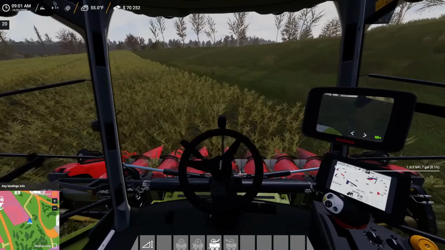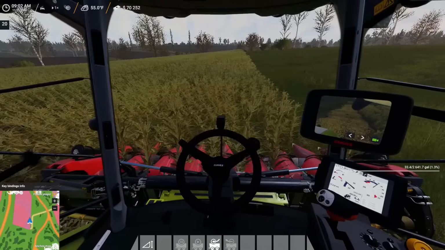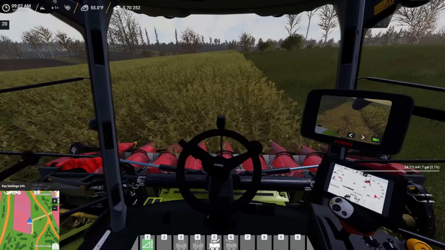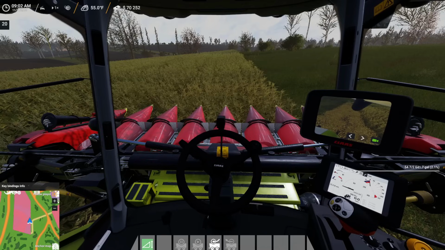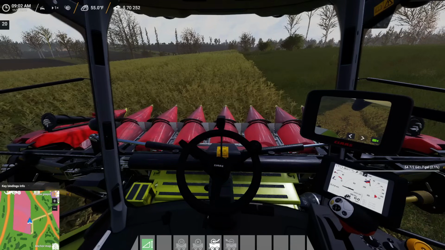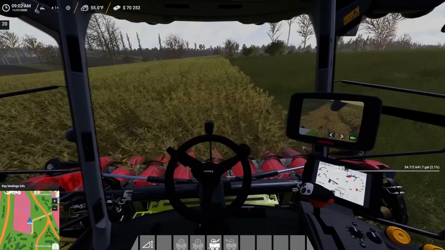It's harvesting. That's for certain. It looks like garbage going in, but it's harvesting. Now, as a conversion rate, we got 54 gallons in the tank, which a bushel is like a 5-gallon bucket, so that's 10 bushels of corn through that much. I guess it's not terrible.